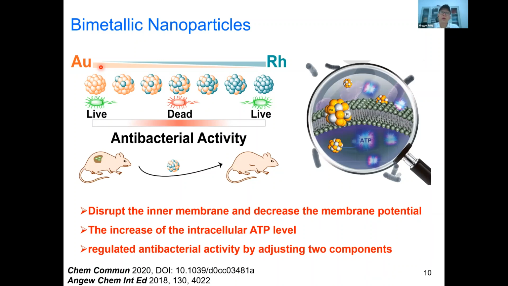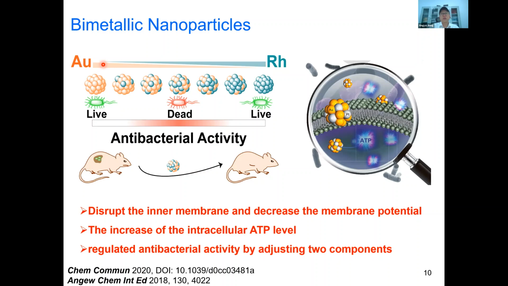So I told you that silver nanoparticle is a fairly potent antibiotic. But the problem with silver is that silver itself, the metallic silver, is not only toxic against bacteria, but also toxic against mammalian cells. So to use it as a drug, its safety is a big concern. So the initial thought is if we added the gold into the alloy to replace some of the silver in the nanoparticle, maybe that ought to decrease the toxicity. And we were successful to some extent, not as successful as we had hoped.